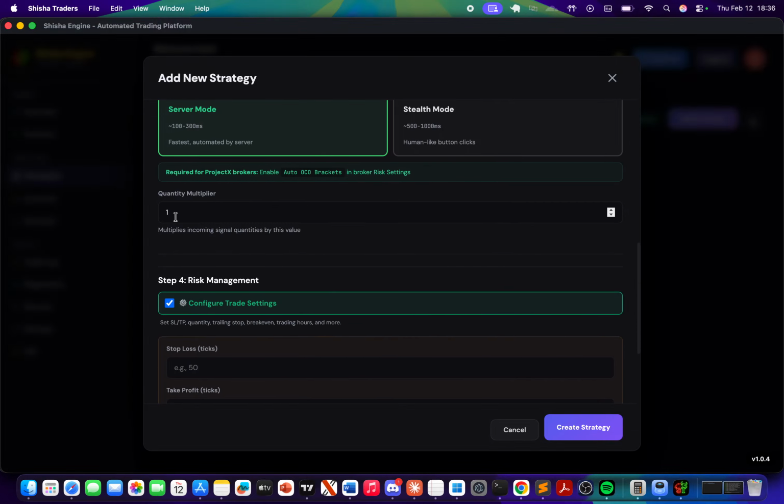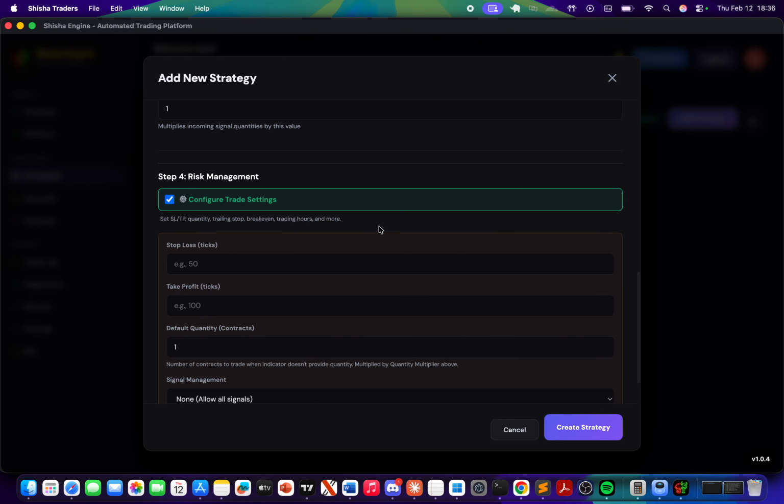Okay. Next, if you want to change your quantity multiplier, what that means is if you have like 3 strategies, one strategy is a 50k account, one's a 100k account, one's a 150k prop firm account, and you don't want to use 5 micros on each, you can just do 5 on the first one. Second strategy you make it 2, so it will double the 5, it will be 10, and the third one will be 15. So it's just for your own thing. I never use this, I just use the same quantities.